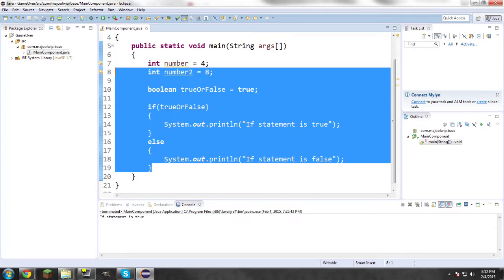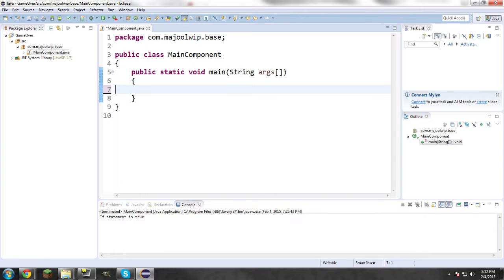Now, from our last program, we don't need to get rid of this, but what exactly are methods? I've heard methods referred to as sub-programs or little programs in the code, but what a method mainly gives us is reusable code, that is, code we can reuse multiple times. Okay? So here we need our system.out.println because we're going to be printing out something, but we're actually going to print this out in a method.